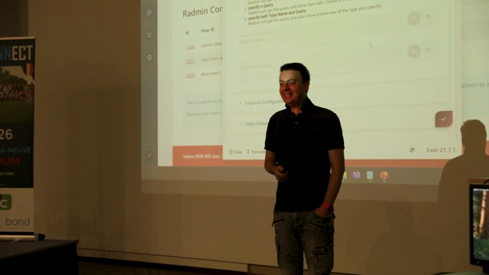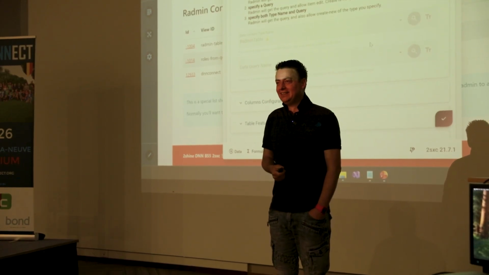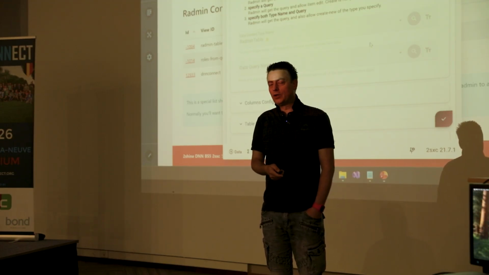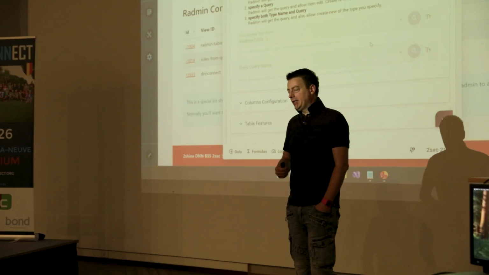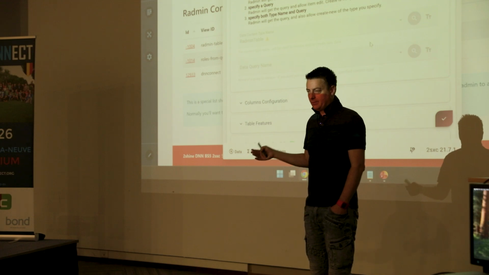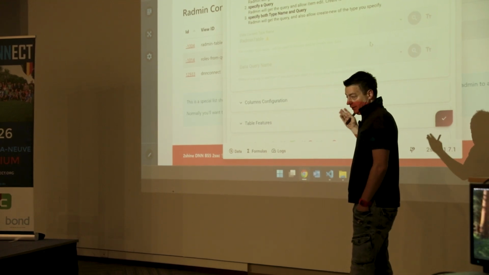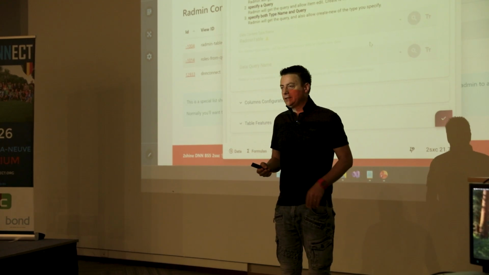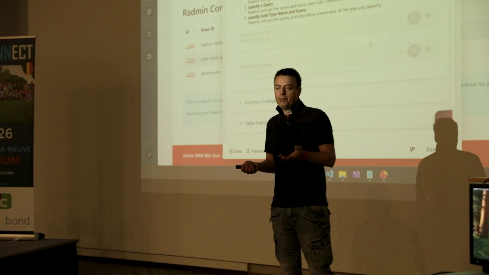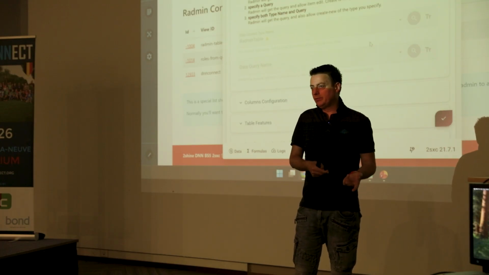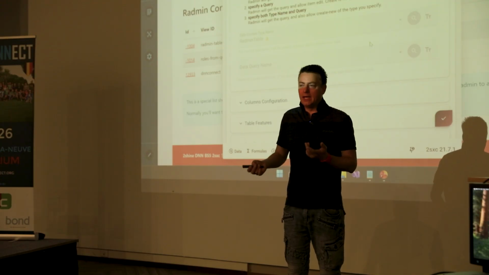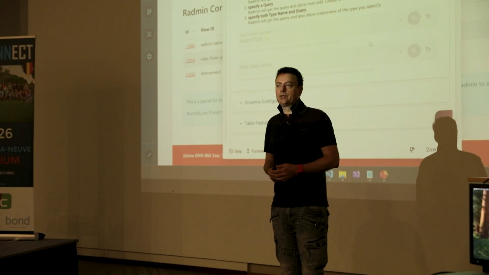Is it possible to connect to SharePoint and get data out of SharePoint and put it in Radmin? So, yes and no. So basically, this system is really just for showing data which 2sxC has access to. Now, what does that entail? 2sxC has data sources for CSVs, it has data sources for files, for all kinds of things, SQL. There is also a data source for SharePoint, but that one's closed source. So that one's not free. So can you do it? Yes, but it would still require the paid data source to SharePoint.